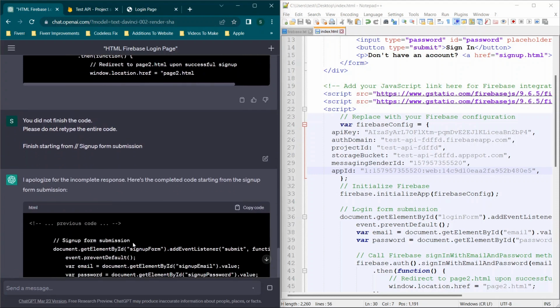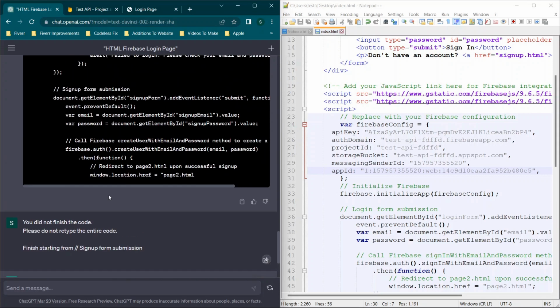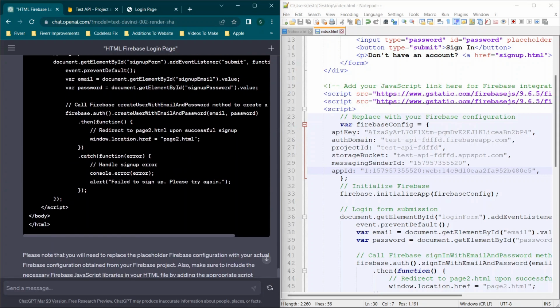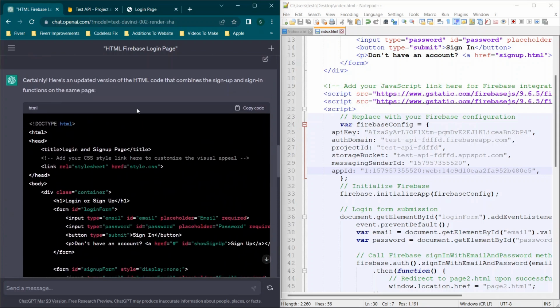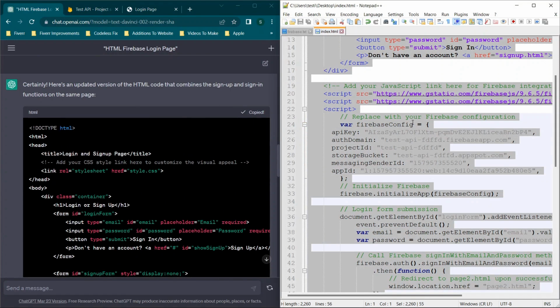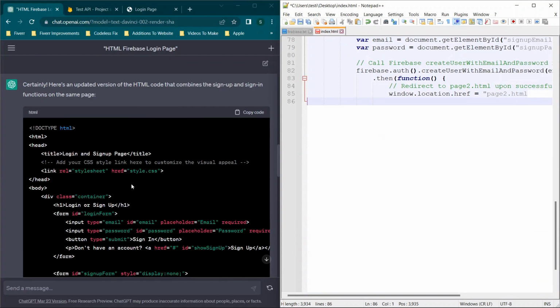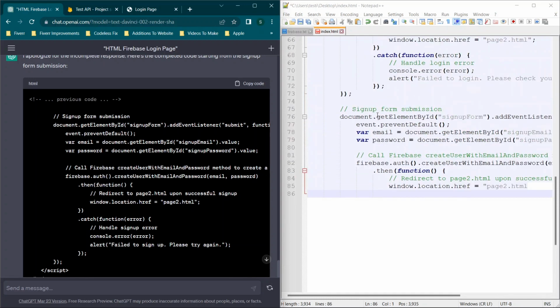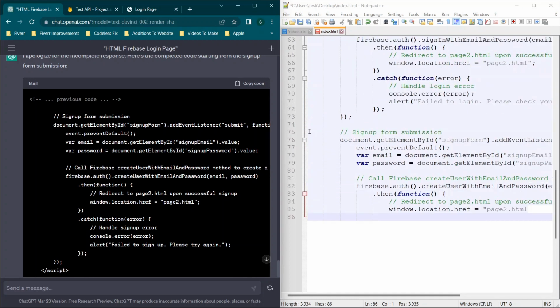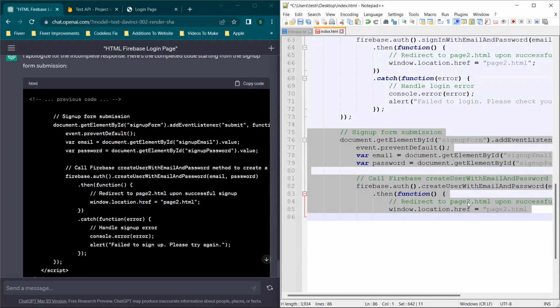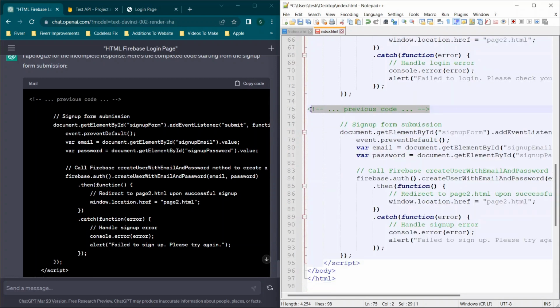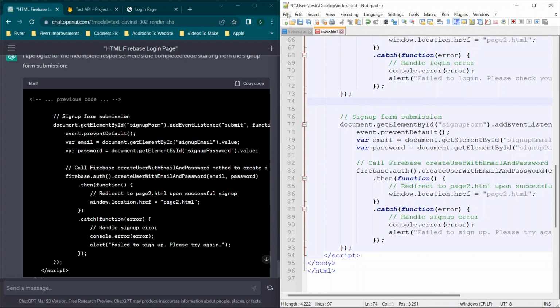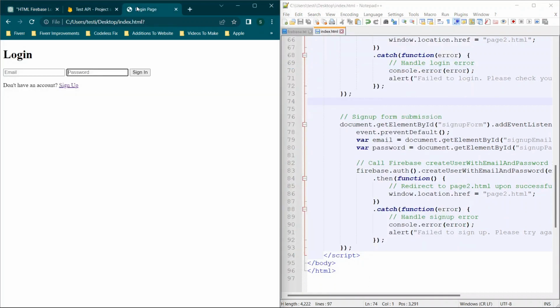So you'll see sign up form submission is right here. So hopefully we have enough to finish, and we do. So now what we're going to do is we will copy this code, paste it over top of our current. We'll scroll down and copy here, and you'll see sign up form submission. So now we just need to find that over here and just copy over top, paste in the new code. You don't really need to remove this, but I like to. And we'll click save. And now we go to our login page and refresh.